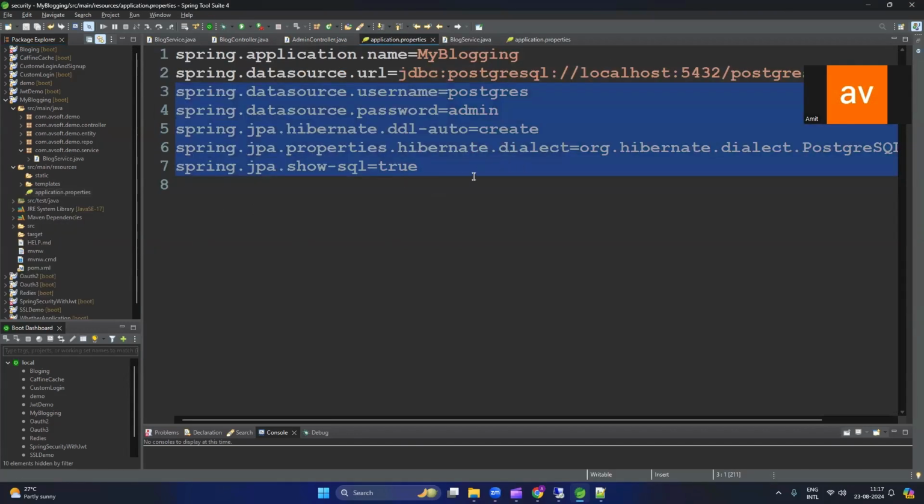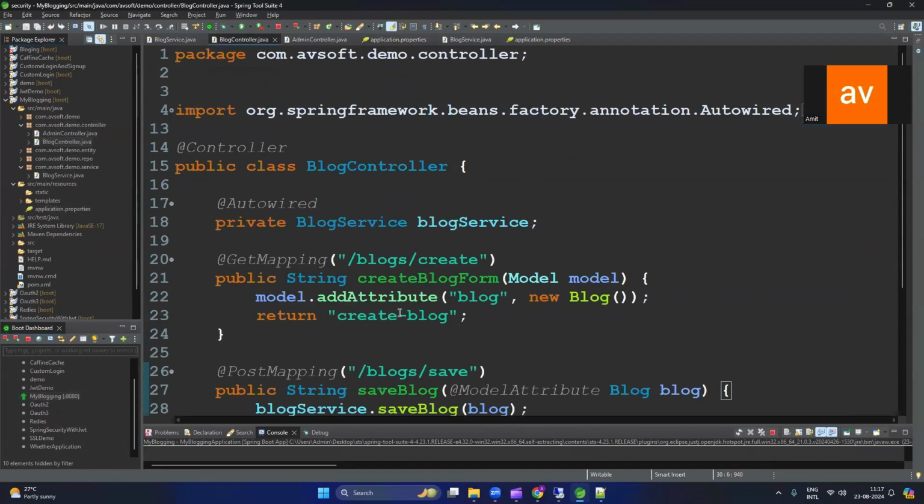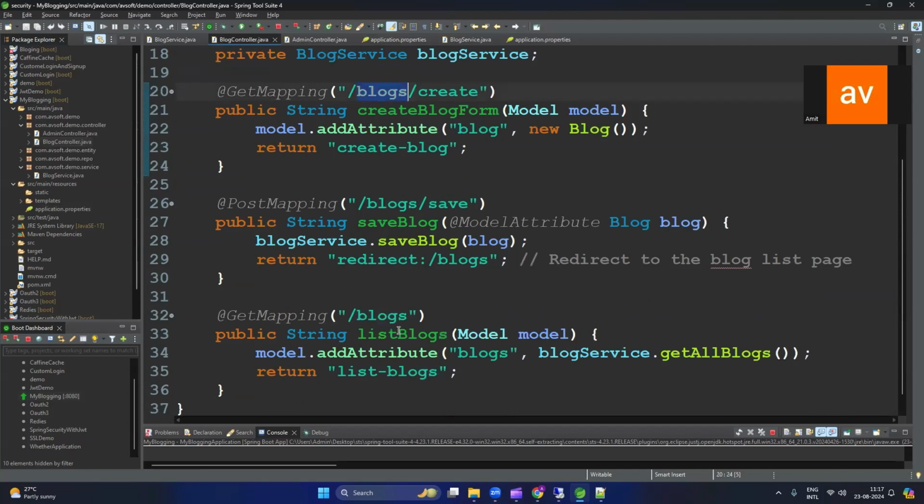Before we start, let me show you the application.properties. I am currently using Postgres. Let's start the application called my blogging. Started. Now let's hit the URL. Any URL you can hit, so let's first hit blocks, and you will get the list of blocks.